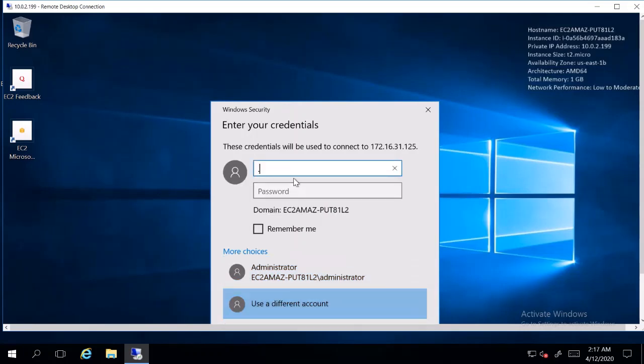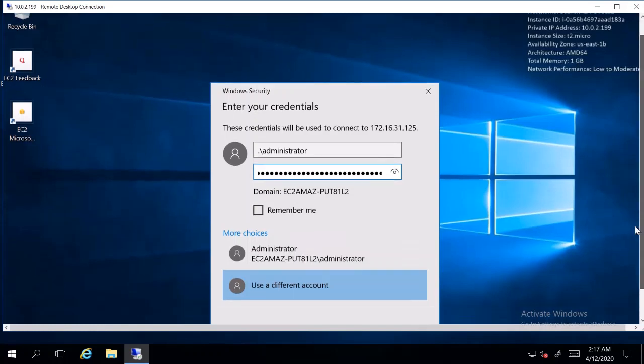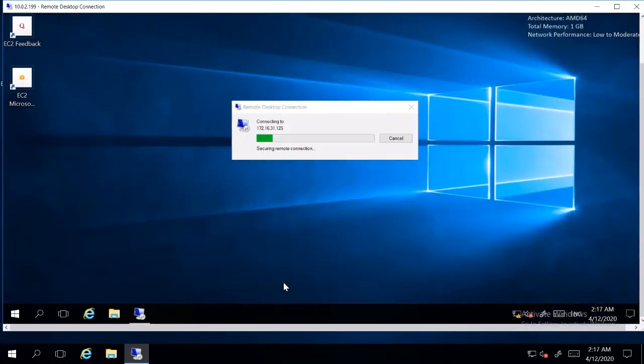So this is my account, and here's the password. If that goes successfully, it means I'm able to go from VPC C to VPC B that belongs to the same account as well as the same region.